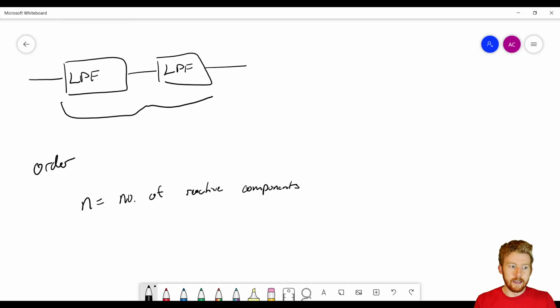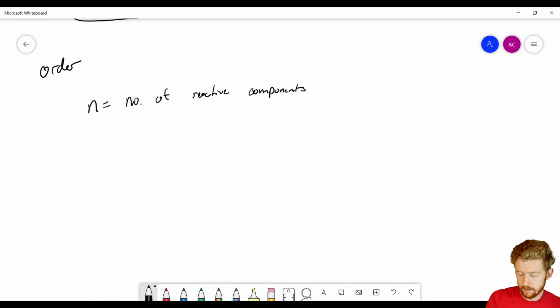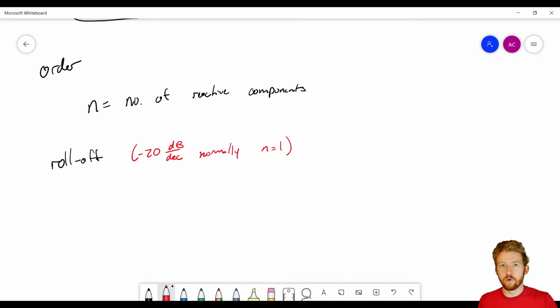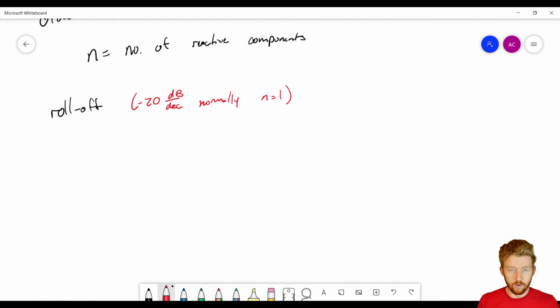So let's say that we needed a high pass filter, or let's sort of generalize something first. So the roll off is normally minus 20 dB per decade. So minus 20 dB per decade normally. Or that's for n is equal to 1. Okay, so if we have a first order filter, that means its roll off is going to be minus 20 dB per decade. Now, the roll off, actually, we can define it as more like this. This is definitely, again, just more of a generalization, but I think this sort of helps drive the point home. Okay, so the roll off for this filter is going to be its order times 20 dB per decade.